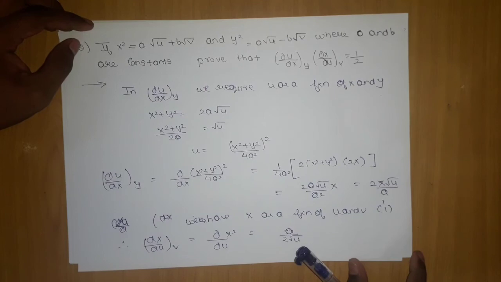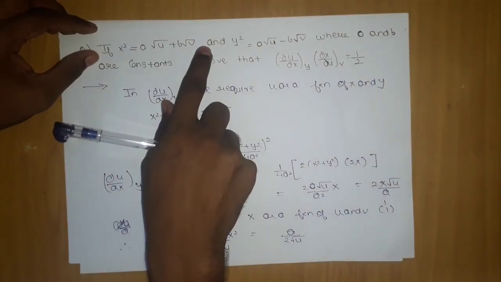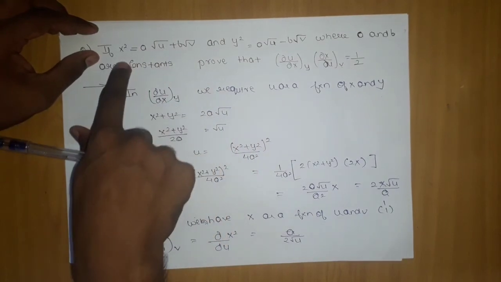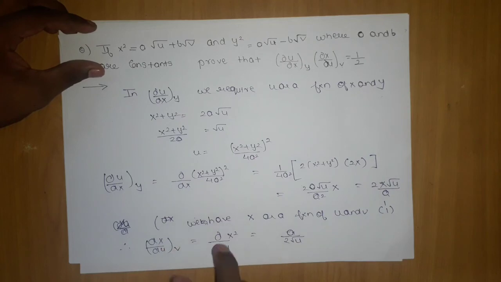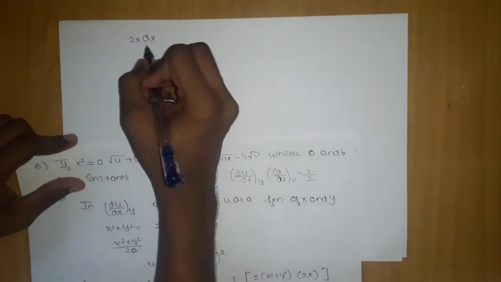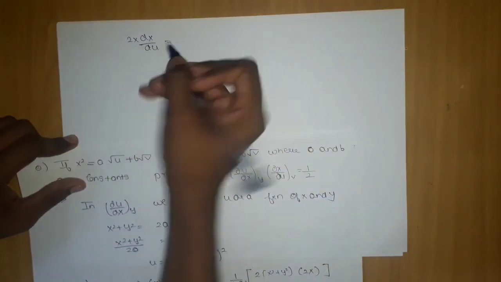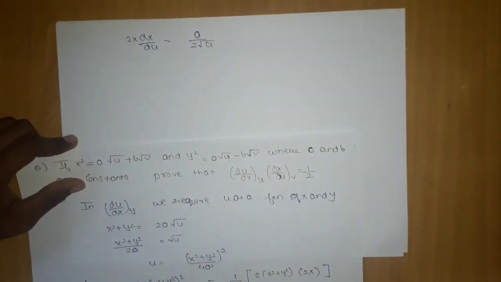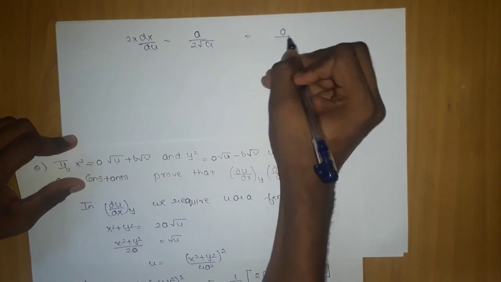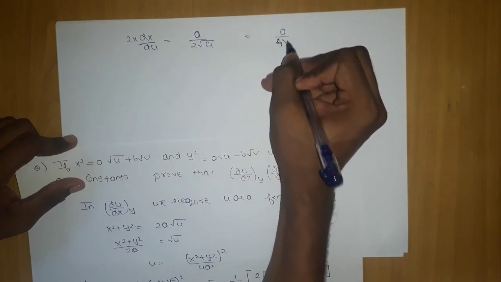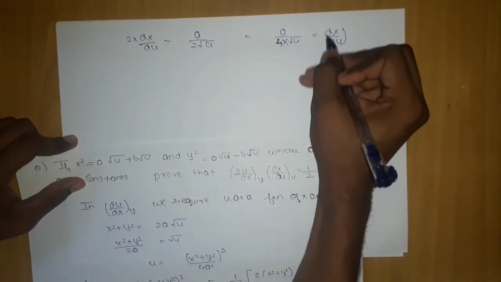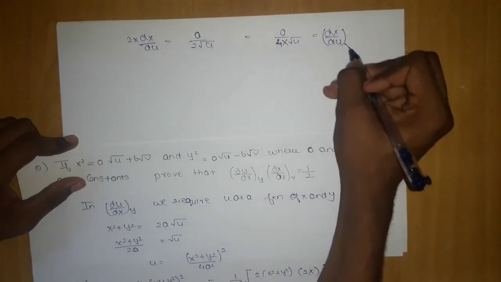Now why don't you take x, as you have mentioned throughout the chapter that we will create x as a function of both? If you create, this will become whole under root. Then you have to differentiate 1 upon 2 times under root this, and then further you have to eliminate this using the same equation, which will be troublesome. When such a situation arises, you have to go with x square. So what I'm going to get, 2x dx by du, giving you a by 2 under root u. This 2x will move here, and we are left with a by 4x under root u. So this is our dx by du, keeping v constant.